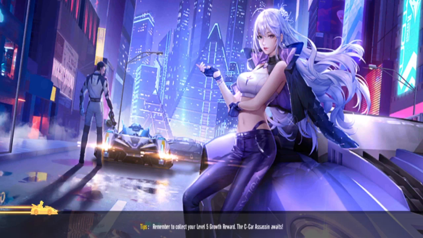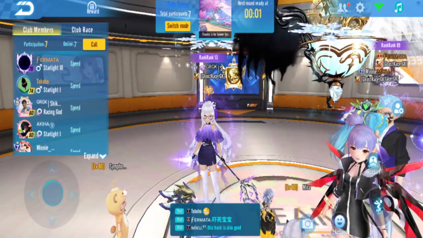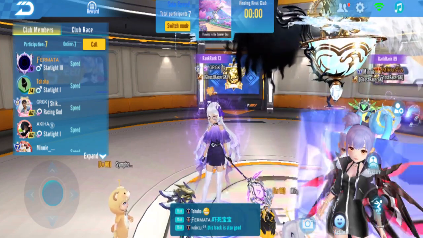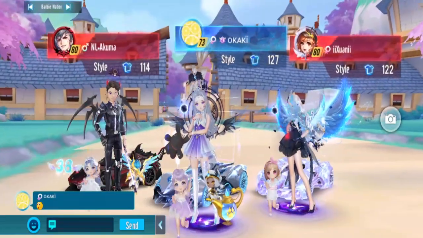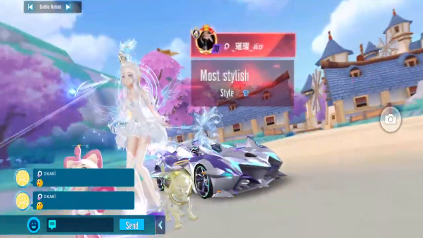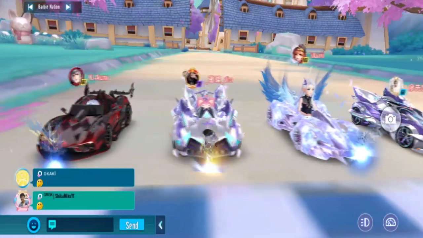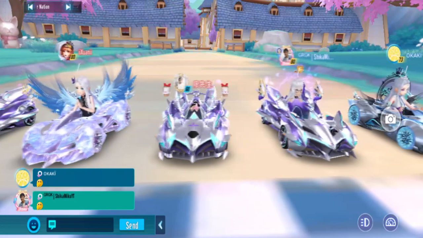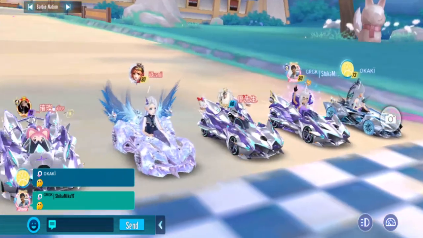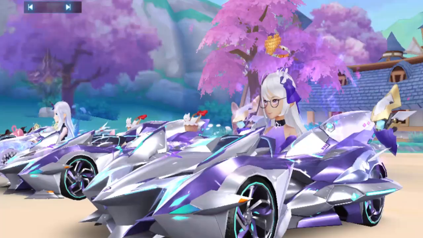Okay, let's try in club race. So first club race, Flowers in the Summer Sea. This map is suitable to use as Starlight because there are many places where you need a longer nitro. Alright. 3S Brilliant. And Okaki is with me. Eh? Let's see, do we still get a buff at the start? I think so, because the nitro is already open.